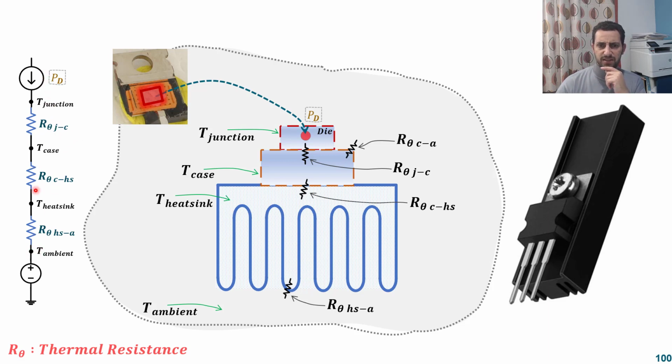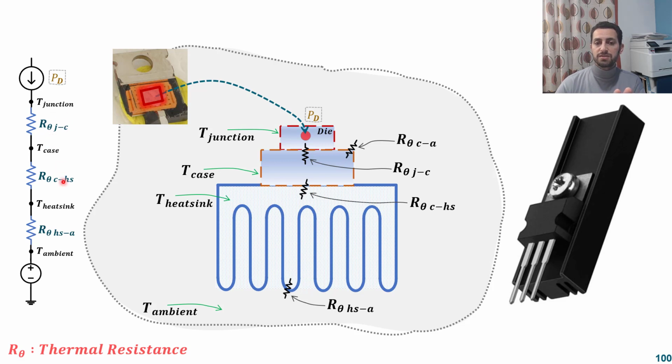And if you look at the circuit here, I think it's a very easy circuit, because you have a defined current, okay, and that current will go through this resistance and will develop some voltage. That voltage is the difference between the junction temperature and the case temperature. And it will also flow through this resistor here and develop another voltage, and also flow through this one and develop another voltage. And we know this ambient temperature, we know the current and the values of these resistances, so all the temperature differences between these points will also be known.